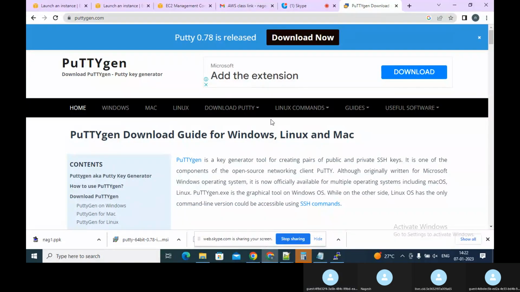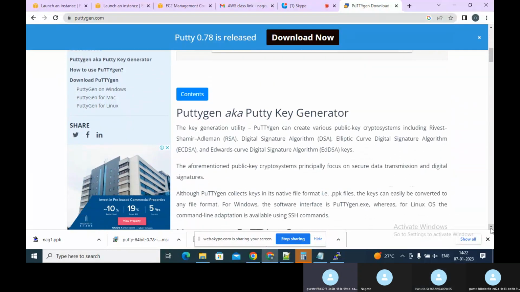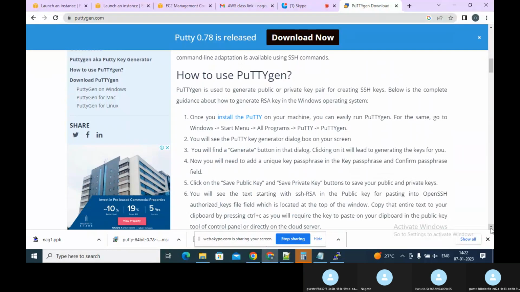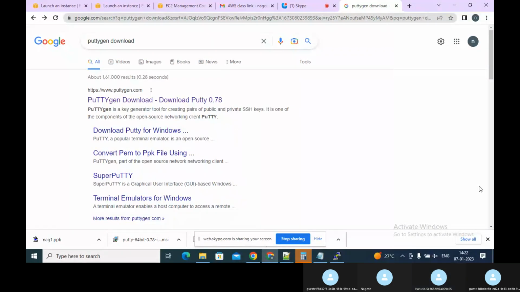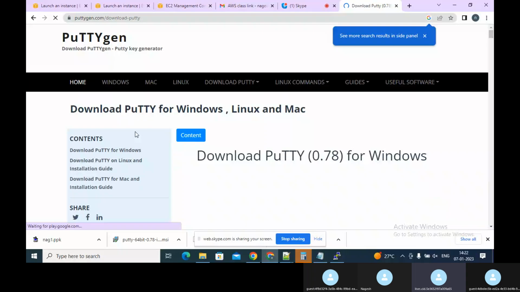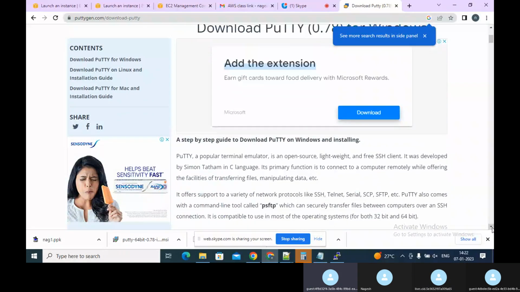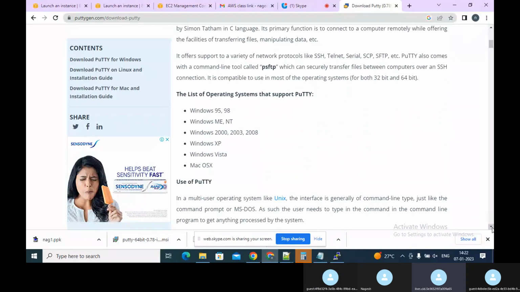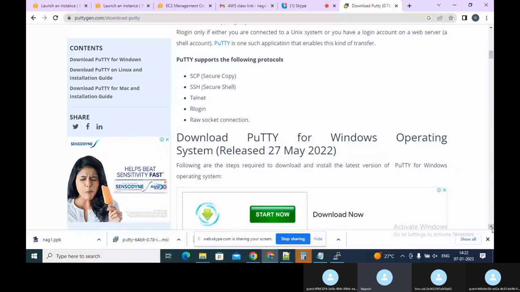Okay, scroll it, scroll it. So this is not the site. Download Python for Windows. Second option. I think this is also not a related site.